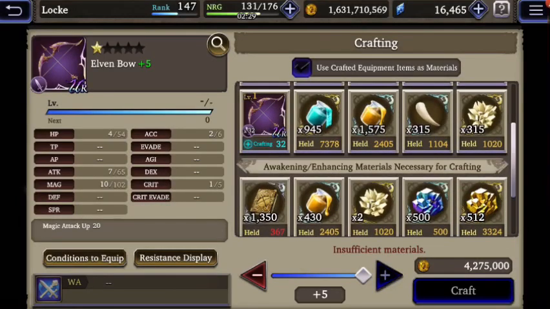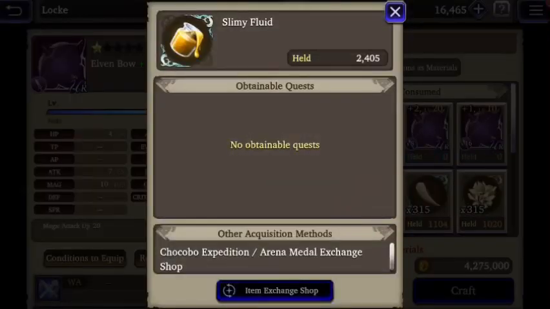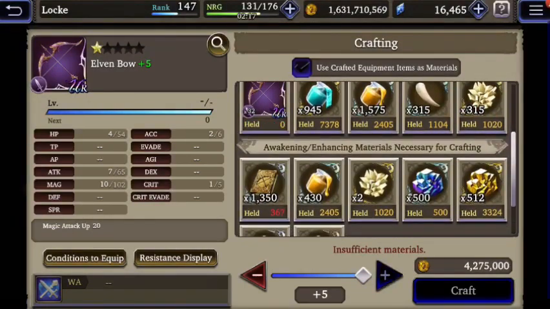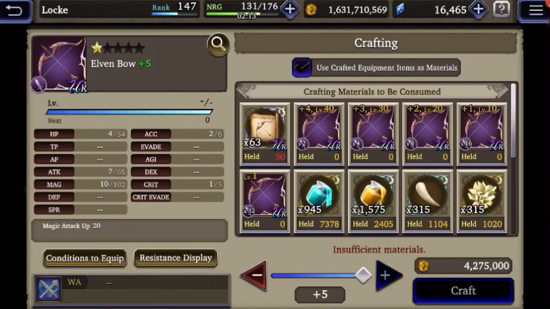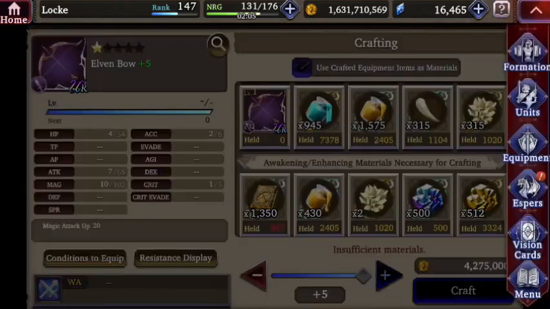Now just keep in mind that, especially if you're looking at it like this, it doesn't show you the full amount that you need on the screen. Like for example, it says you need about 1600 of these right here, but if you scroll down, you see that you actually need 400 more, so you need about 2000. So if I only had, say, like 1800 of these, I would think that I have enough to craft, but I actually don't. I have to scroll down to see how much I really need to craft this item. So you can get Cloud's weapon there.